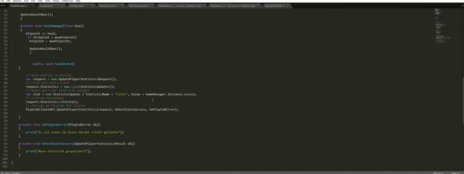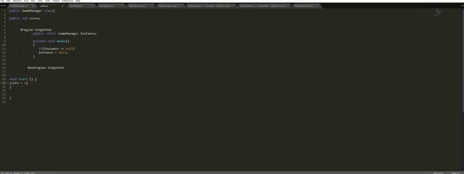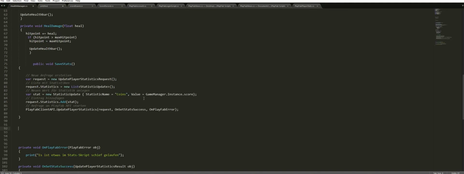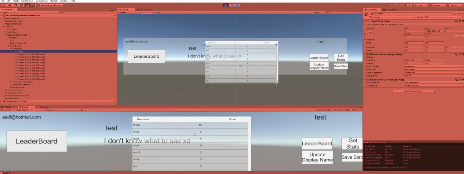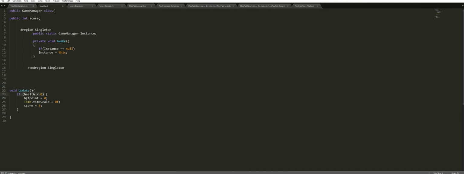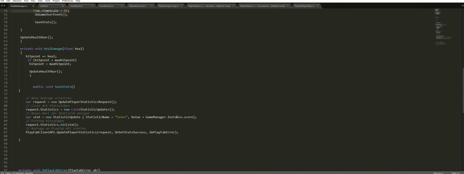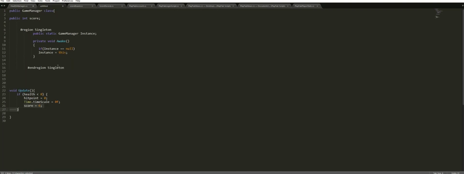In one of my games, in another script, I used to have a singleton that I would use to access this value here. Let's say it was 6. I also used the time scale, so when the game was over, like 0, it would land in the end here, and then it would display in the leaderboard. To understand this better, if my health was 0, I used the time scale, and then I would just add this value here, which from the other script it will just put here, okay? Because with a singleton you can access it from other scripts.